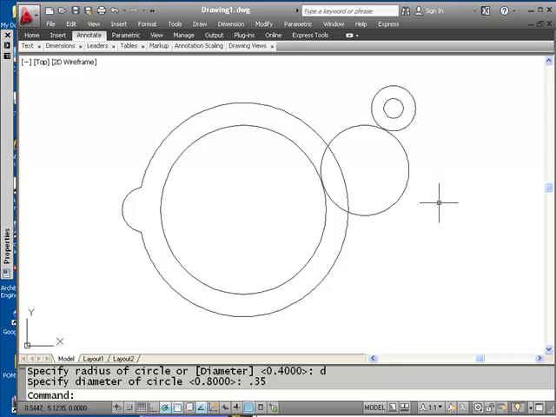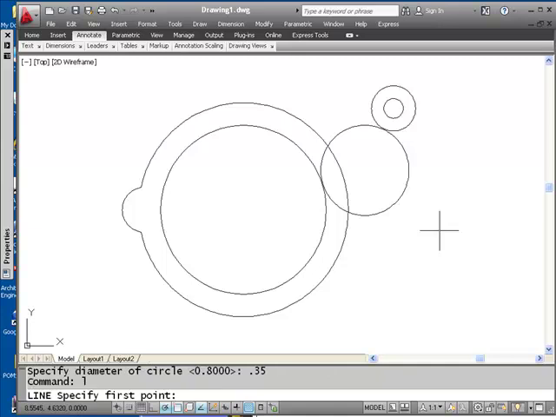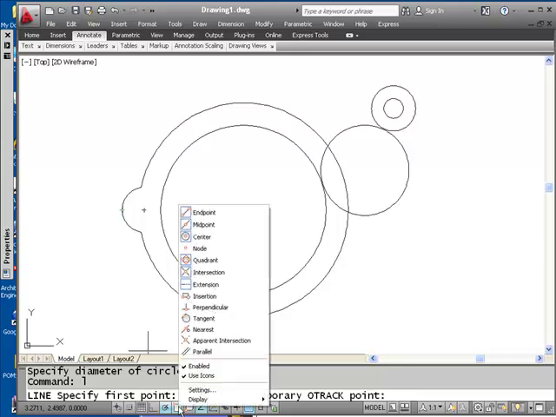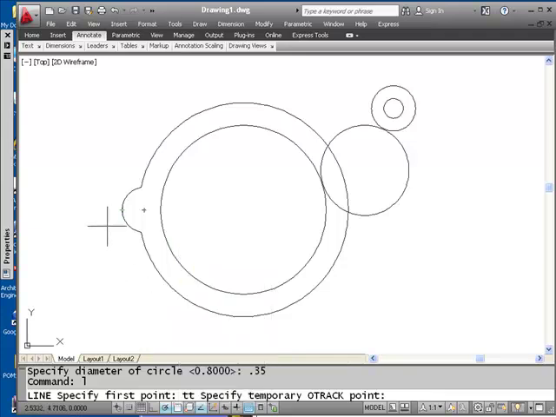Now I'd like to draw the straight line at the end of this gasket. To do that, I'm going to go and draw the line. I'll use temporary tracking one more time, this time by typing TT. Enter. I'm going to go and hover over the midpoint of that arc. If midpoint's not turned on, you've got to go down to the Object Snap button in the status bar, and then right click, pick midpoint, and turn it on. It's already on for me, so I'm just tracking off of it right now.